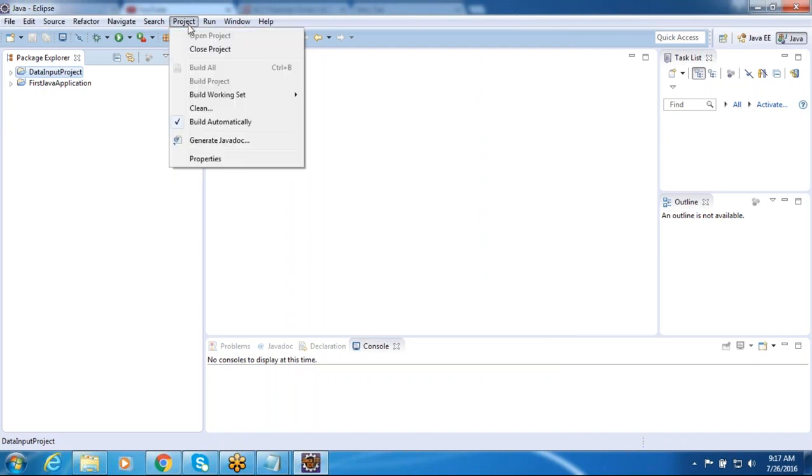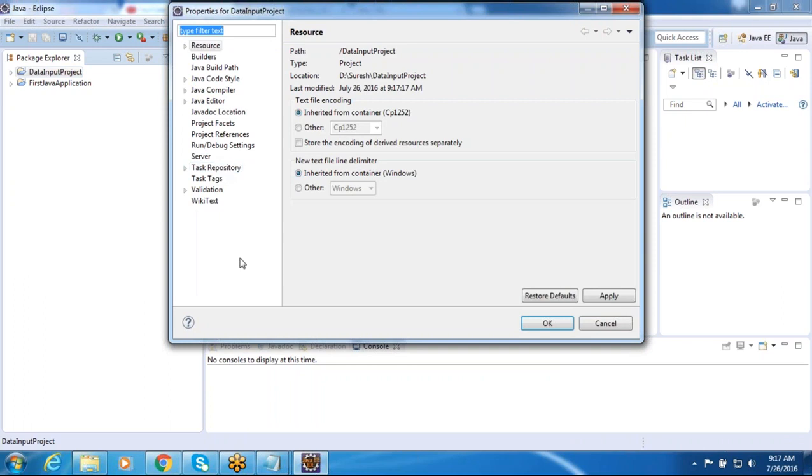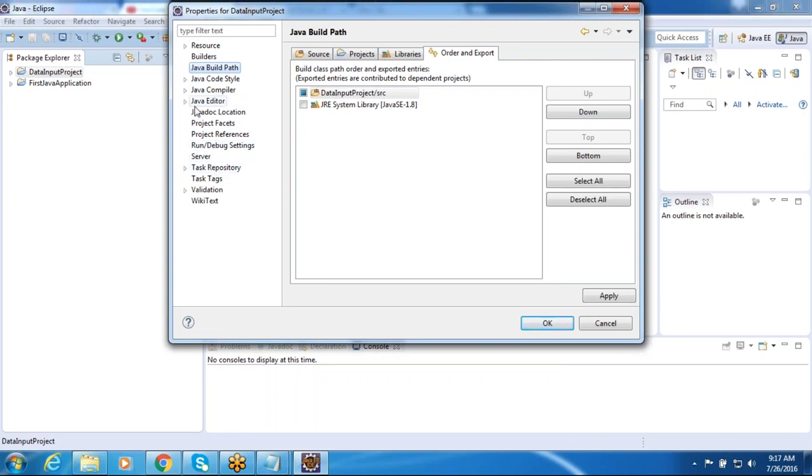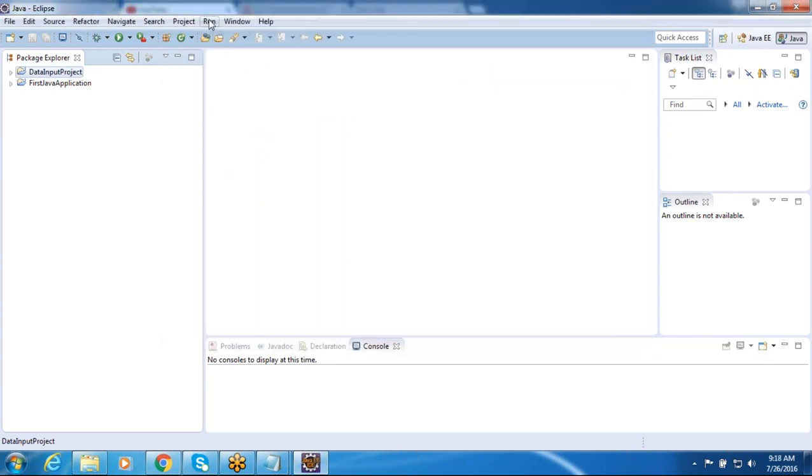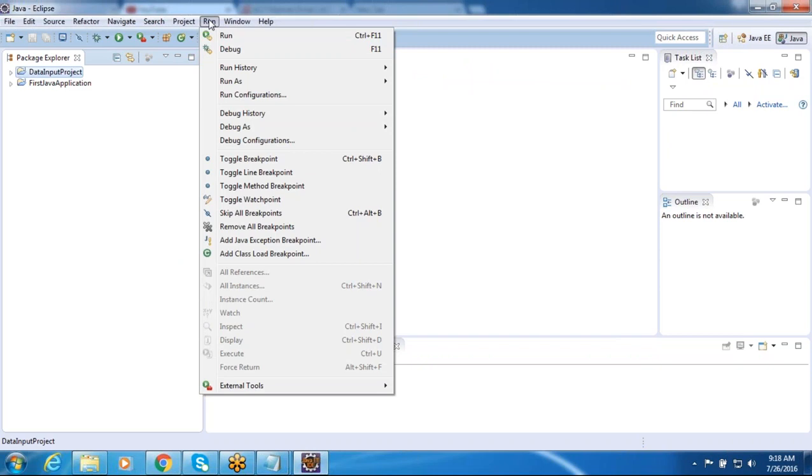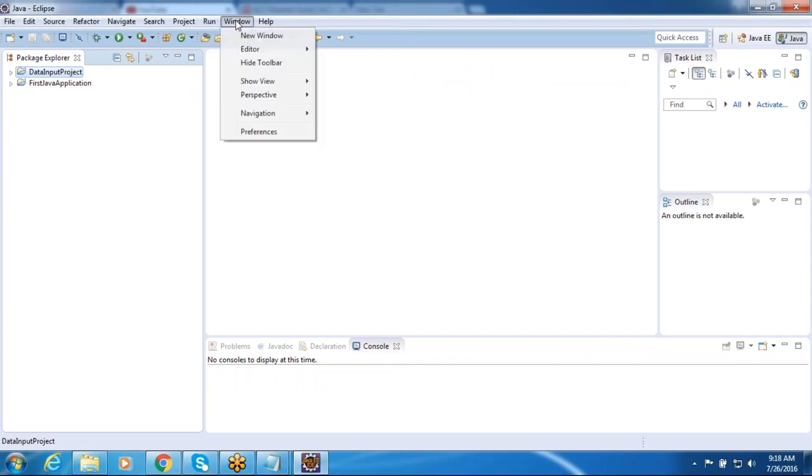If you go to project, you can see that. If you go with the properties, it gives you here an option whether you want to automatically build or not. It's going to give you such options. Source is going to be automatically built. If you want to turn it off, you can turn off that particular feature. Okay, so automatically it is going to build this particular thing. Automatically what happens here? It's going to build as you type the code. So somewhere you can find it in the editor.